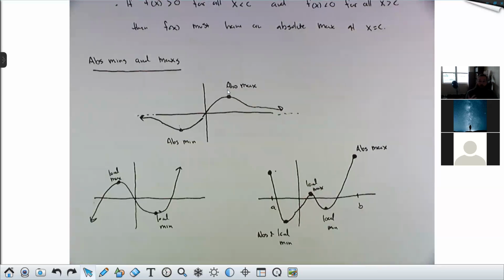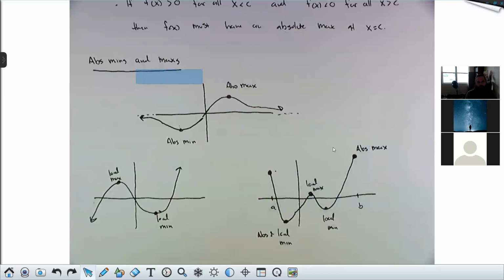So in theory, is it possible to construct a problem like this that doesn't have a good answer? Yeah, in theory it is. But if you take that problem and make it subject to the constraints of the real world, you'll always have an absolute min and an absolute max, because I never have an infinite amount of fence. I never have an infinite volume. I never have any of those things being infinite. So your domain will always be finite. You'll really always be in this situation.